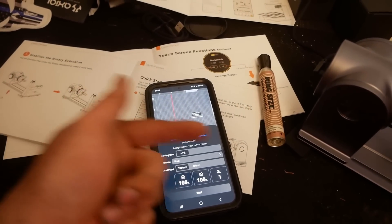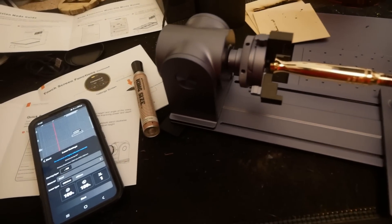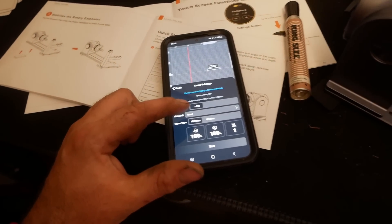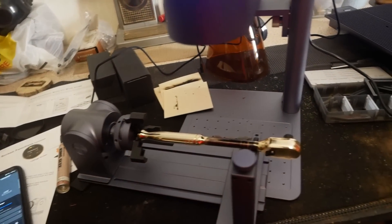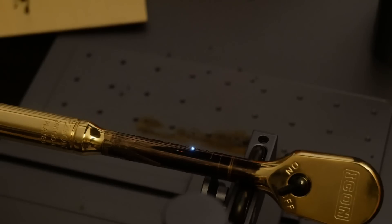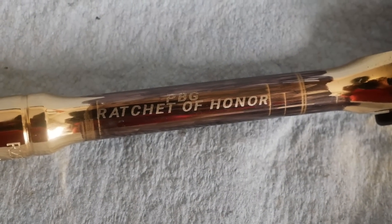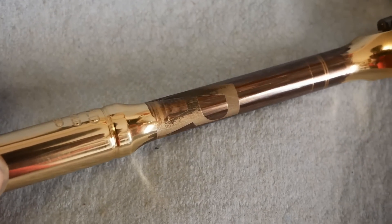Apparently the X and Y axes in the app don't correlate to the actual axes on the machine — this app just isn't good. But it worked — it carved an R into the side of the ratchet, though it was very large. My ratchet is a bit ruined but I still want to make this work. Going much faster and much smaller this time, and there you have it — that looks very nice, very fancy.